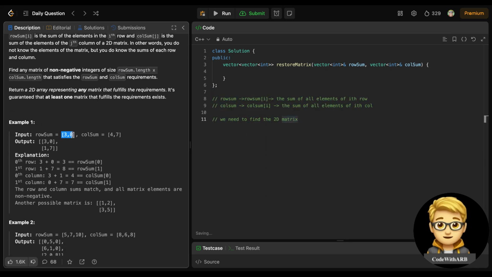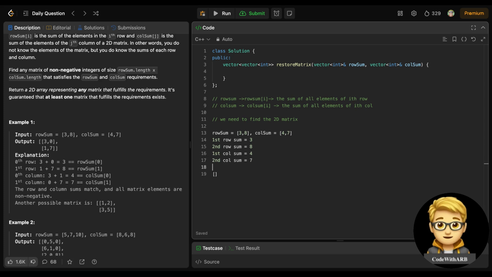If we see the first example, 3 8 and 4 7, how can we make a matrix that satisfies 3 8 and 4 7? The first row sum is 3, the second row sum is 8, the first column sum is 4, and the second column sum is 7.